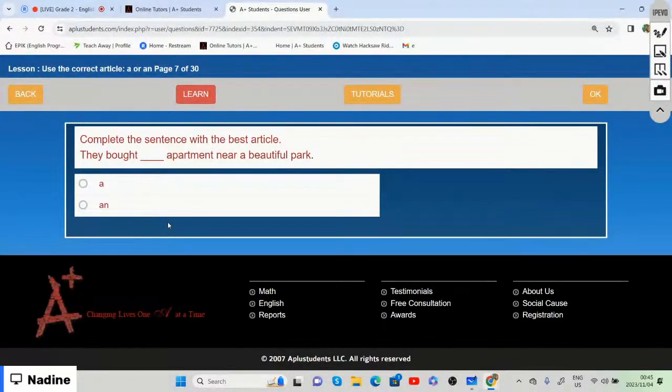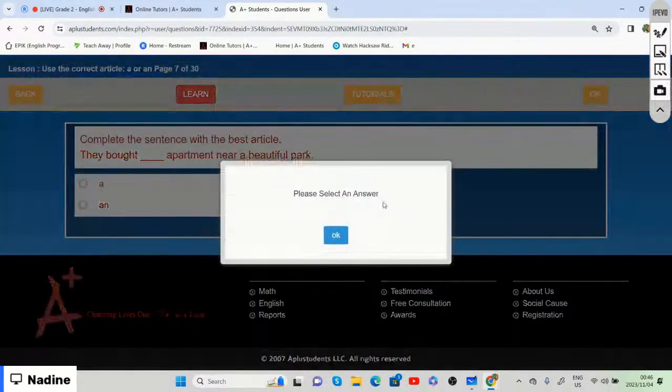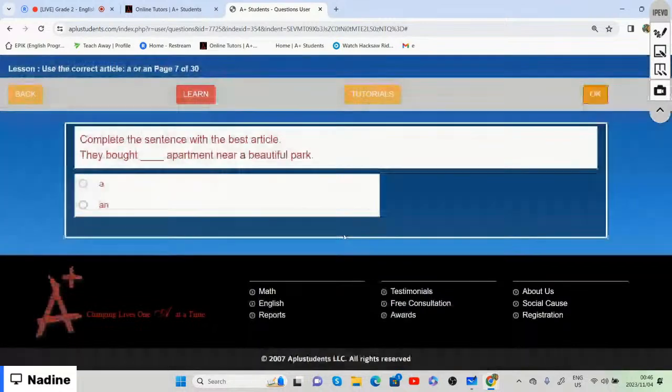So they bought an apartment which is near a beautiful park. So we said they bought an.